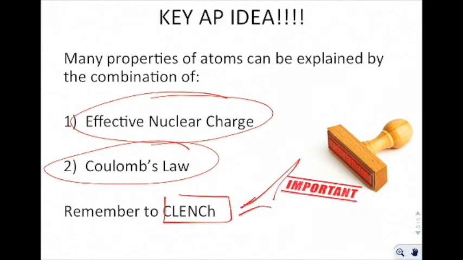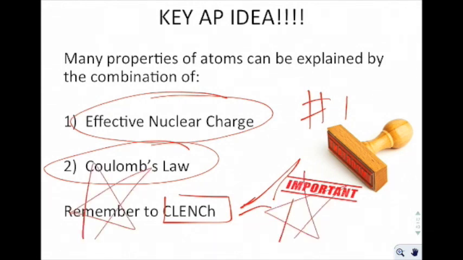If I had to say there are 5 ideas you have to know going into the AP exam, this is number 1, because it's going to explain a lot of the things that you see later. The idea of what the effective nuclear charge is, opposites attract, likes repel. This can be one of the things that makes or breaks you on the AP exam. So you need to make sure that you understand the idea of effective nuclear charge and how it relates to Coulomb's law.